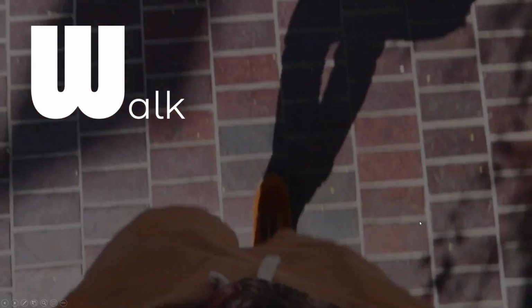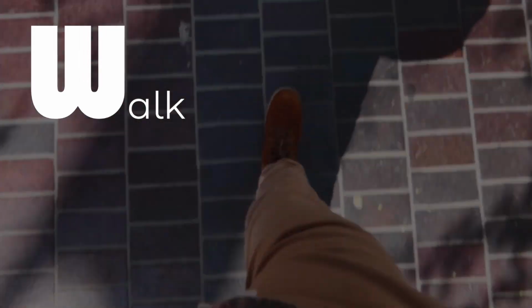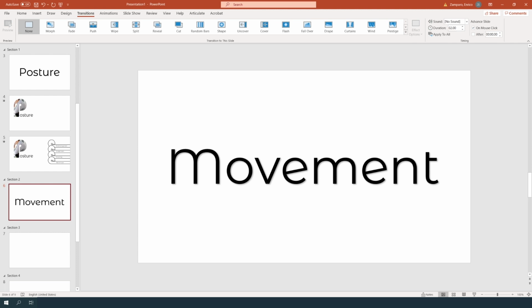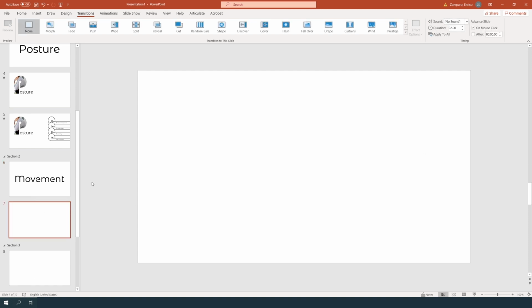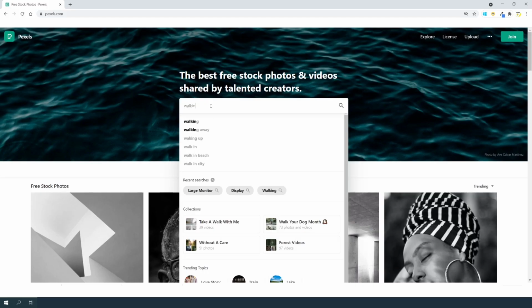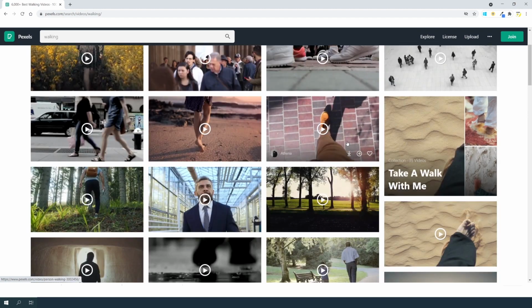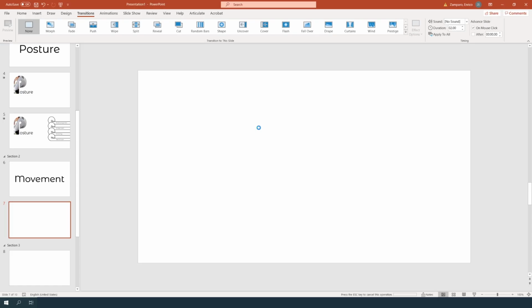This is what you'll get at the end of step 6, introducing a video as a slide background. You'll also learn how to make the video darker to have the text stand out. Let's assume we're done with the content of the posture section and go to movement. Let's add a new slide and look for a video that we can associate to movement. A good place to look for free videos is pexels.com. I type walking as a search word and I think this video will work for me. Download it, copy it and then simply paste it to your slide.